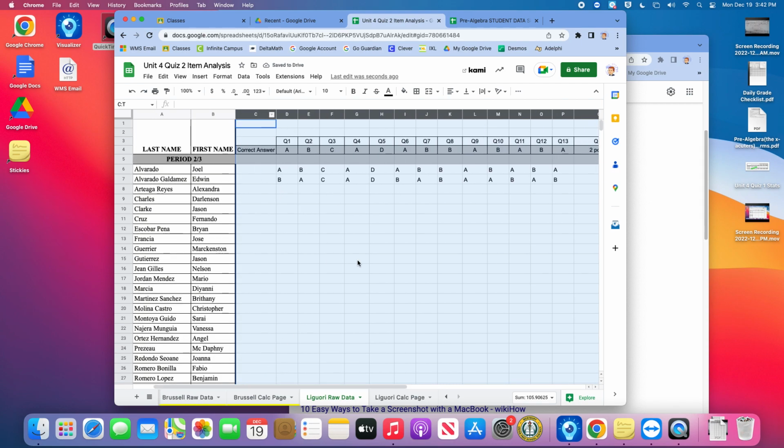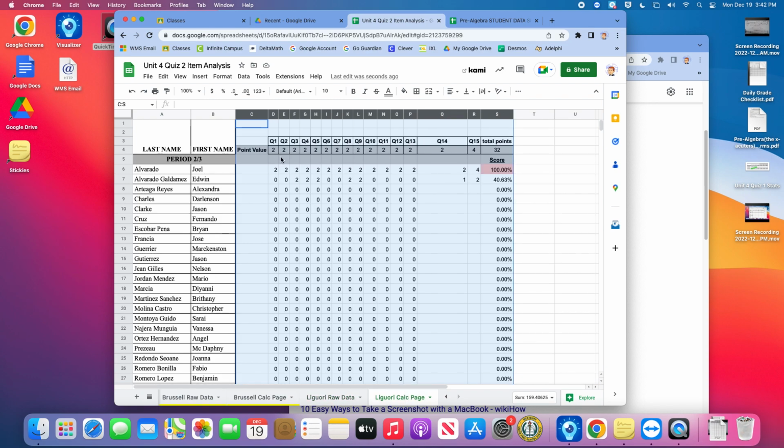So it's pretty good so far. The only problem with Liguori's calc page now is that all her information is pulling from my spreadsheet. This column says it's pulling from Brussels raw data. So whatever I put in, it's going to go to her calc page, and we don't want that. Every single cell has Brussels raw data in it.